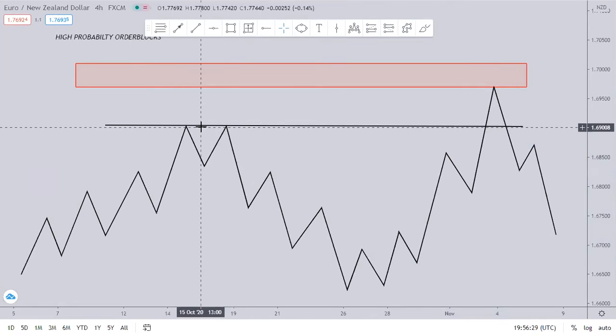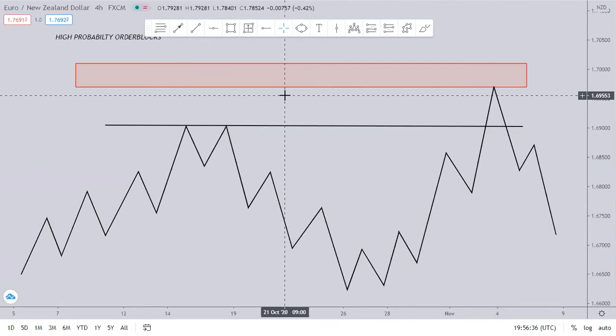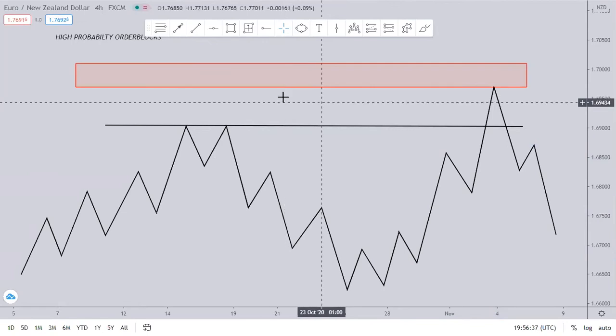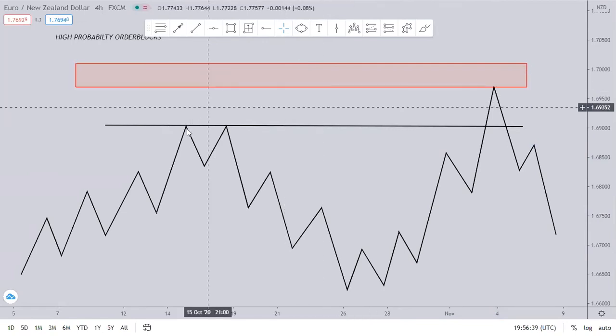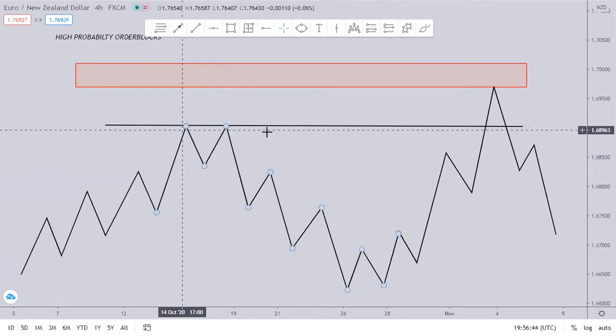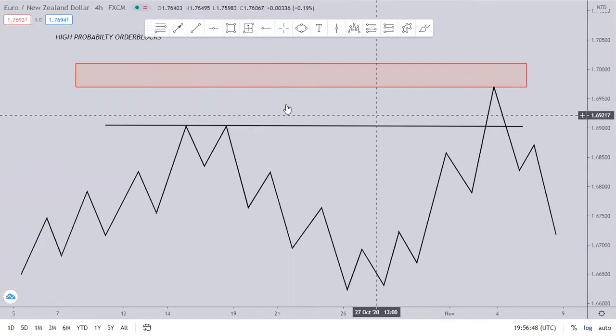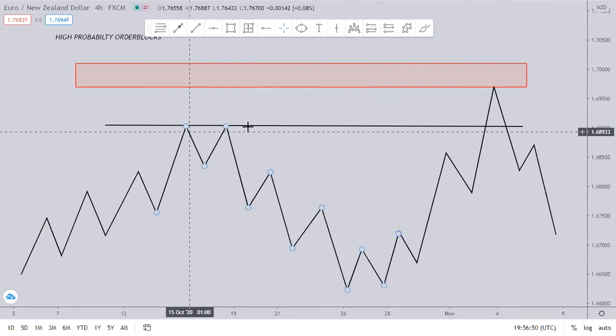That's why I'm saying for a high probability bearish order block, we have stops just under the bearish order block. Now these are the stops. These double tops, they are stops. When we say stops, we are referring to double tops and highs, equal highs, or double bottoms and equal lows. So you have the bearish order block that is just above these stops.